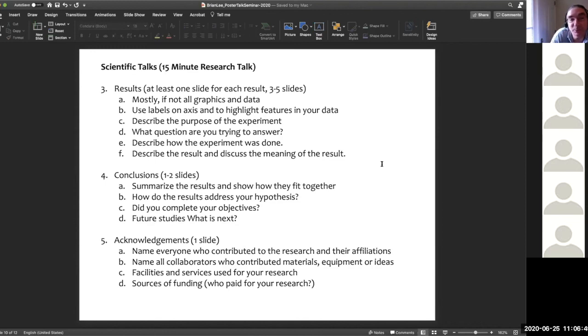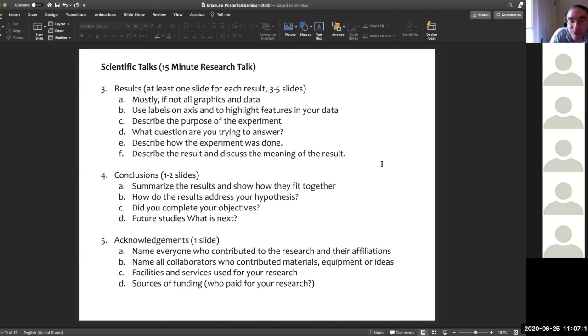So in doing a 15-minute research talk, you really need to focus on key results that you want to present. You might not present all of the experiments that you've done in the laboratory, but focus on key experiments that are going to allow you to tell a story. And keep in mind, for a 15-minute talk, you're trying to tell a story. You want to get your audience engaged in the story, and it should flow as if you're telling a story.